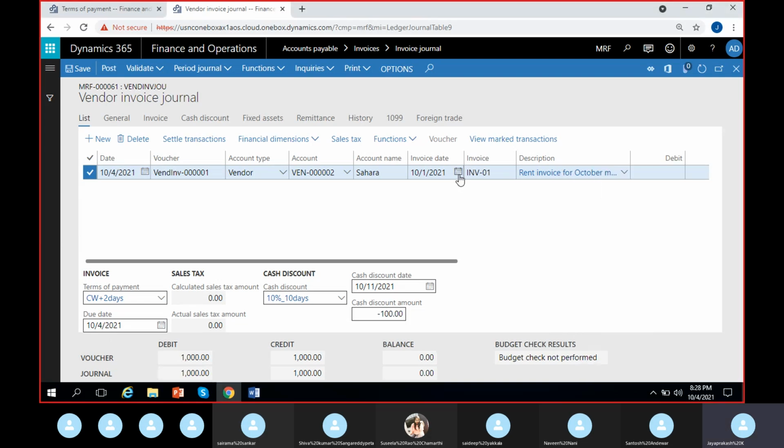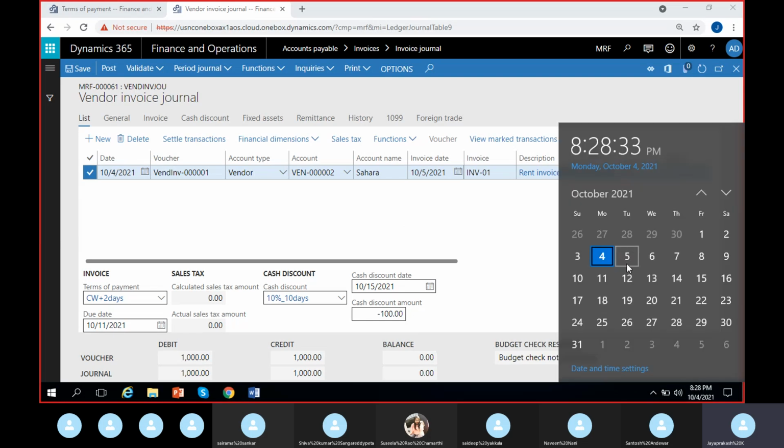Suppose I select the invoice date as 5th of October, next week. Current week plus 2 days means next Monday will be the due date, 11th of October. You can see here 11th of October is the due date. It leaves the entire current week and adds 2 days for the due date.